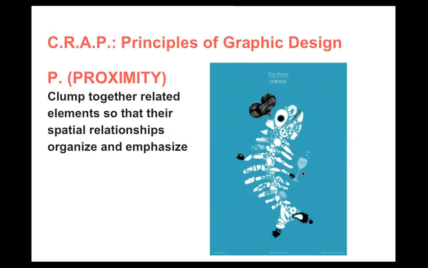It's not necessarily a white color, but that's the space I'm referring to. This helps the viewer visually put things together in a more organized way, and it makes it easier to understand each part, especially if you have a lot of information on a page, like your trifold. Having that proximity is really important, because you want to organize all of those elements and emphasize certain things so that the eye goes to one thing and has a direct path of where to go, instead of having emphasis on everything, with everything running together, which makes it harder to read and harder to know where to start. So you want to make sure it's visually organized.